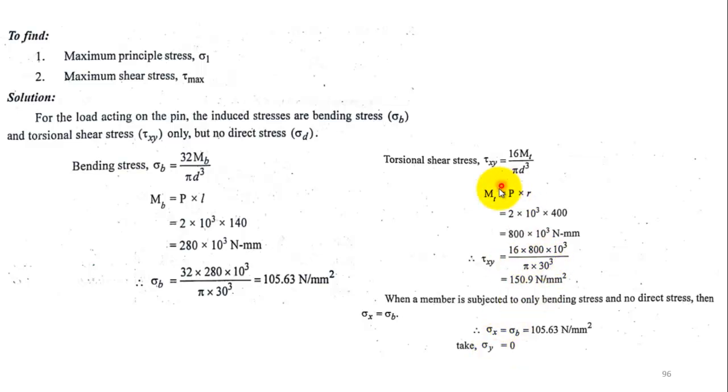For shear stress, you can calculate using this twisting moment that you calculated here, Mt. Substitute it here. This will give you the shear stress. We have calculated only shear stress and normal stresses. We have to calculate principal stress and maximum shear stress. For that, the formula is different. It will be somewhat a resultant from these two stresses.